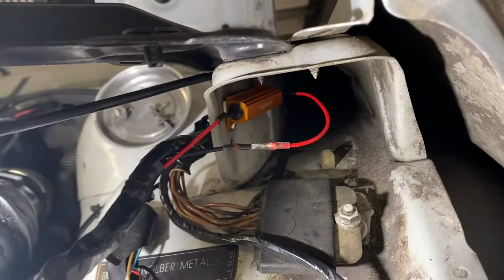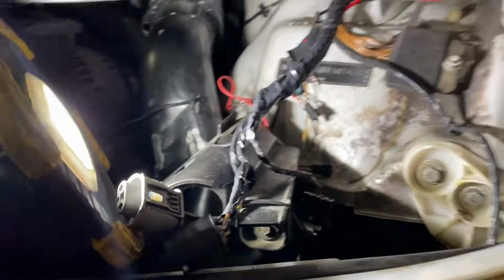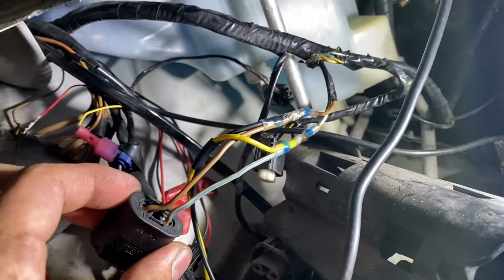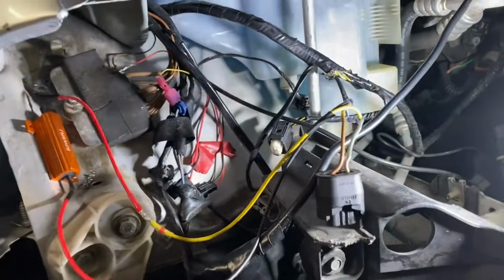All right, driver's side wiring's all done. I'll tape back up. There's the resistor, in line, and there's the connector. So we'll do the same for the passenger side and plug in the headlights and see how it is. All right, passenger side all wired up, as you can see. Parallel, there it is screwed in. So we'll pop the headlights back in, see what we got.